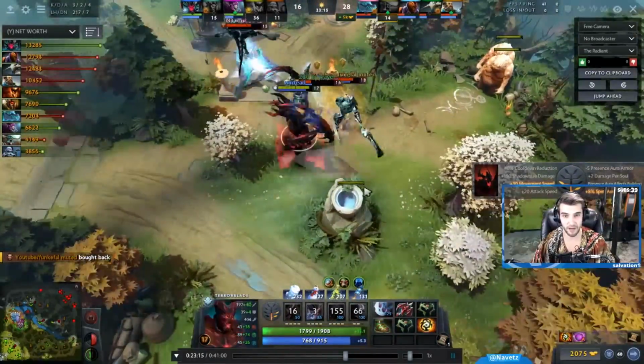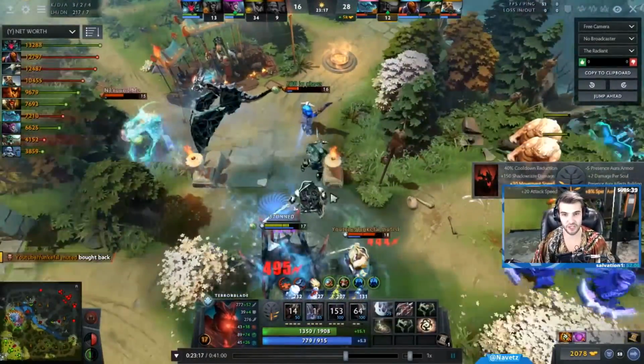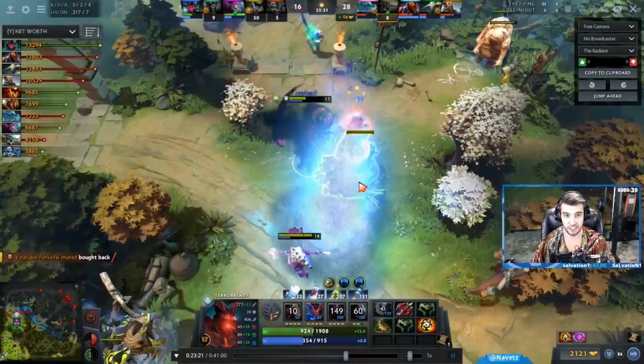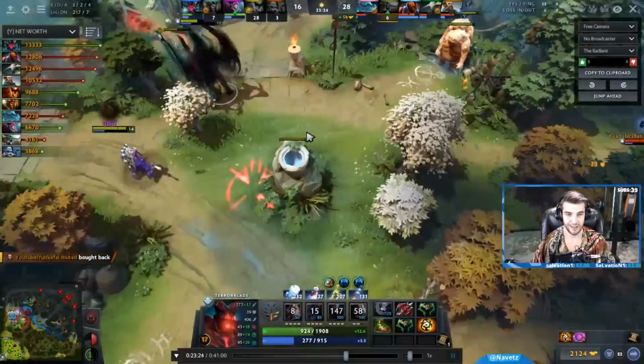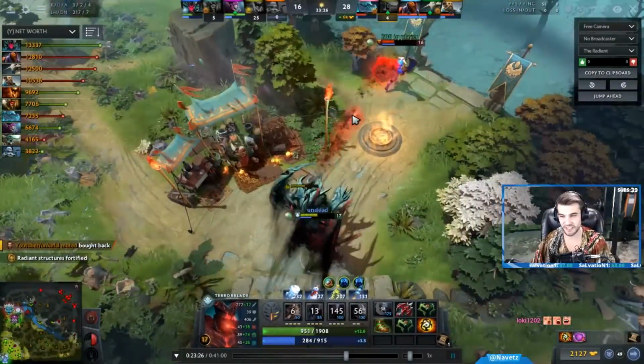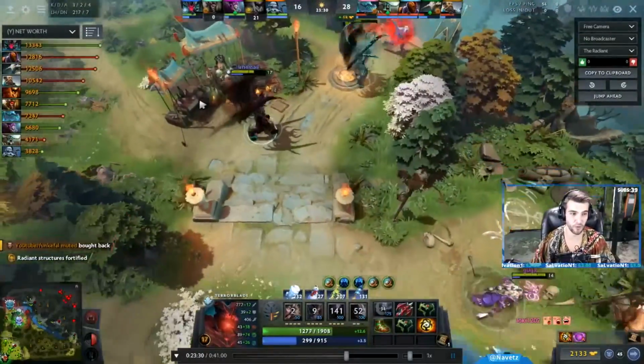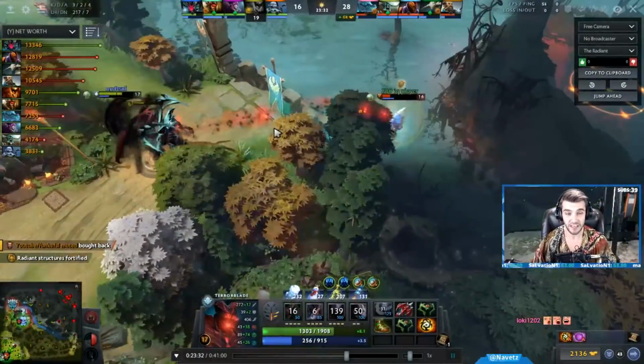He does have meta up. So casts Reflection, casts Metamorphosis, casts Manta, and is taking a ton of damage. So I don't know if he's going to chase this down, but he has managed to almost single-handedly stay in this fight, albeit with an Aegis of Immortality. He has managed to stay in this fight.